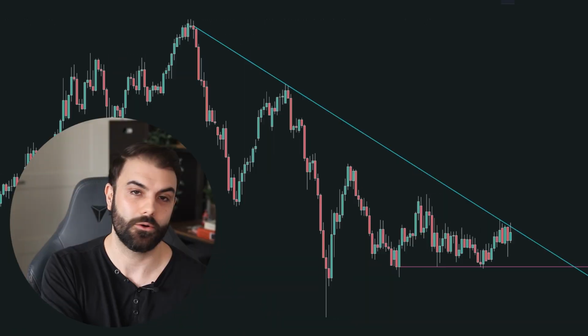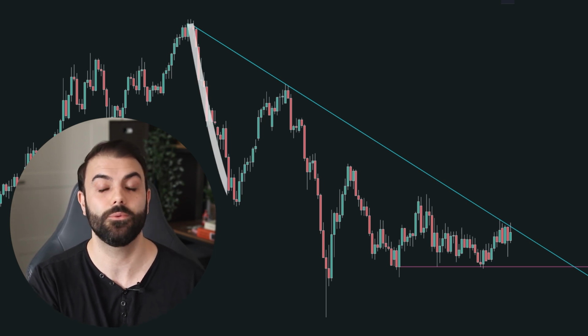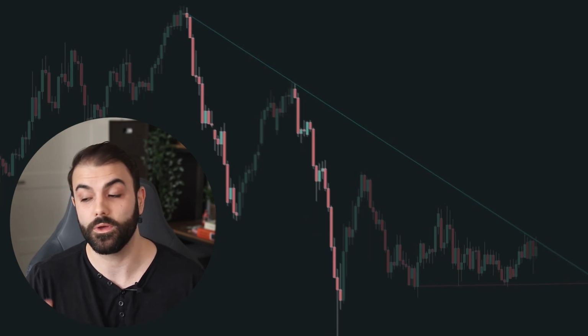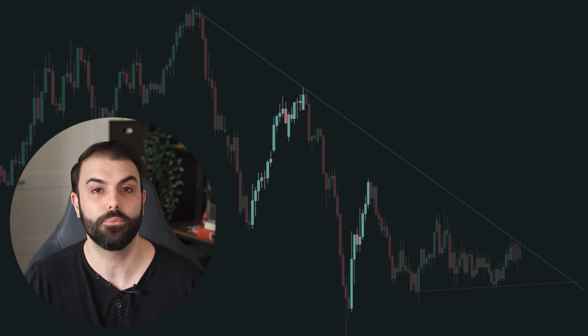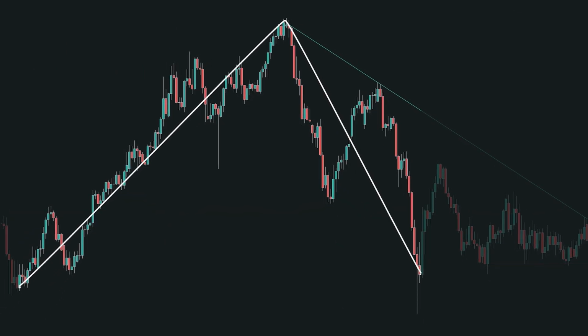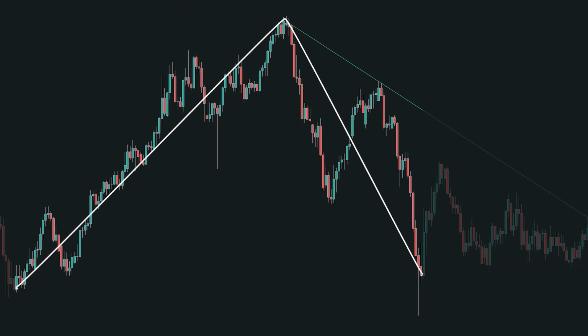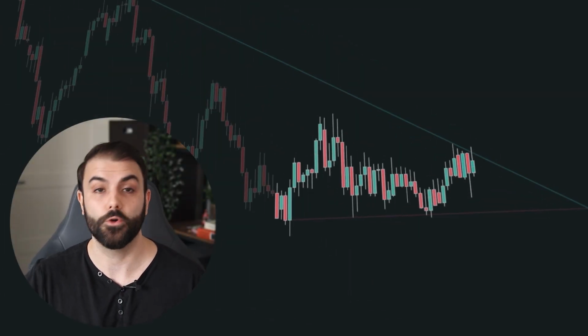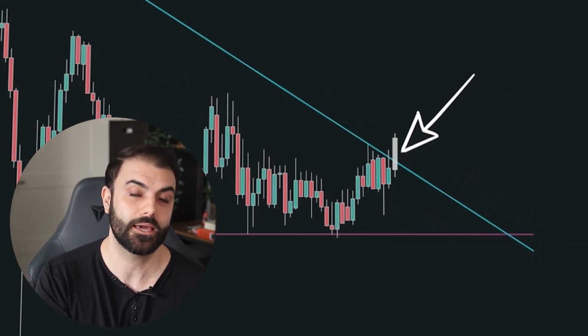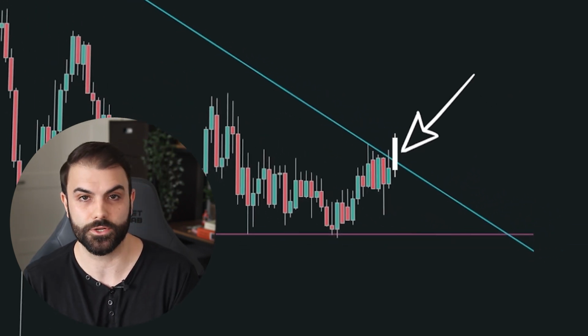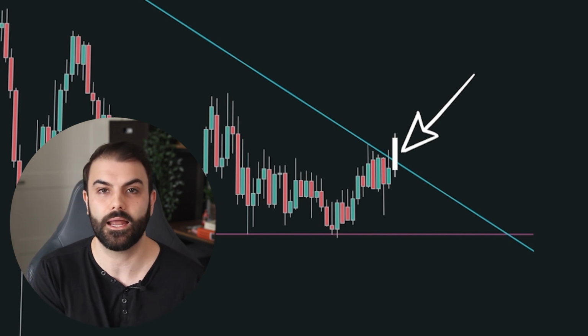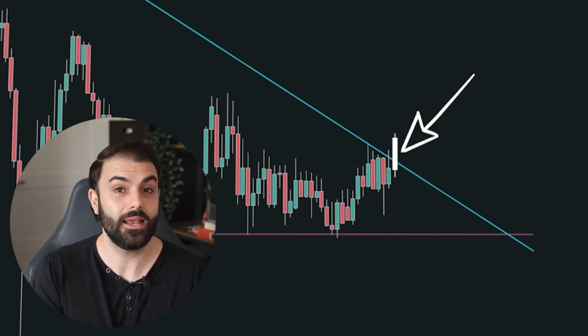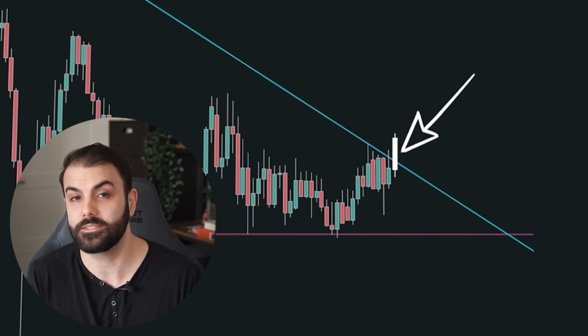So the first thing I want to do is understand what's happened so far, starting with the structure. Now, looking at the structure on the daily chart, we can see that we had a long-term bearish trend with sharp legs down, followed by deep pullbacks. Once the trend corrected the entire previous move, so the previous trend, we struggled to create a new low, and we entered into this sort of consolidation. So breaking this level would have been an early indication of a shift to a more bullish situation, because it would be showing us that the underlying dynamics of the market have changed, whereas failing there would show that the underlying dynamics are still bearish.